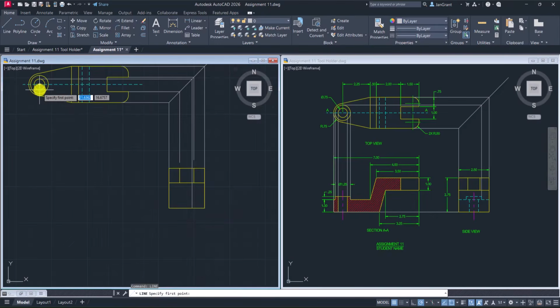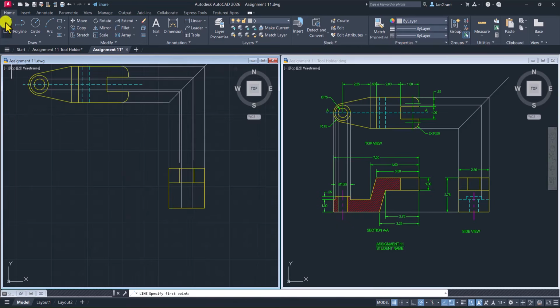I'm going to draw the line again from the bottom of the small circle over to the 45-degree miter line and down here to the bottom. See what I have now? I have the two lines that make up the hole for this part over there. And now we have two more lines that make up that boss, or that piece that's elevated sticking up right there.